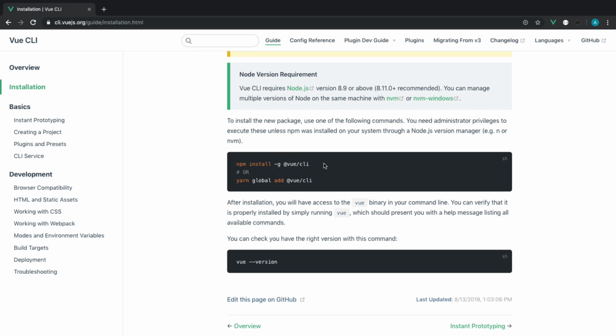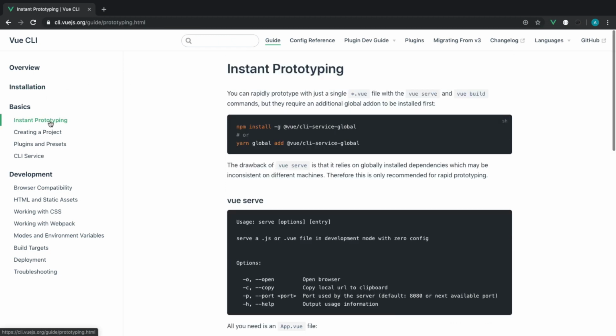The really important thing is you make sure that you keep this up to date, or when you do create a project with the CLI, the template may be out of date. I've run into this problem before. So make sure you go ahead and run this just to make sure you've got the most up-to-date version of the Vue CLI.